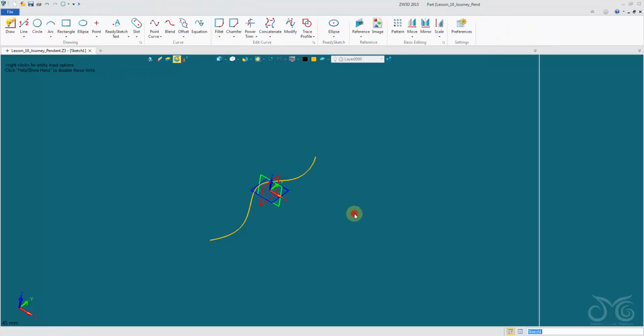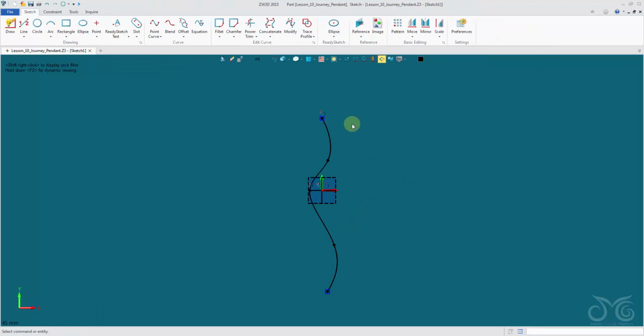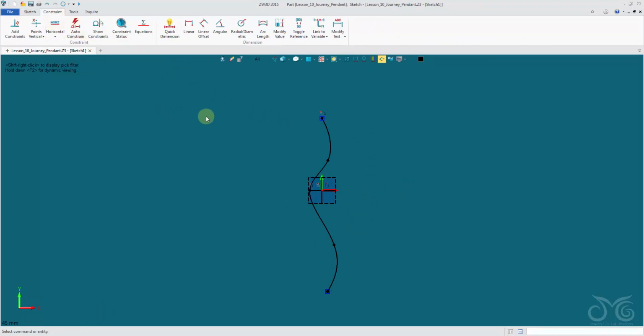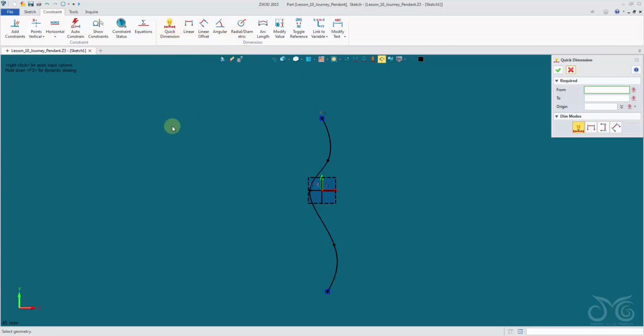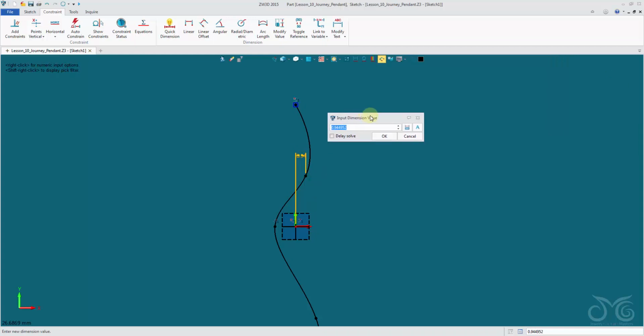So we will do this. Come back into our sketch. Now we can add dimension constraints to points on a 3-point curve. If we use our quick dimension tool, we pick our point on the curve, our control point, let's say this one, left click. We can constrain it dimensionally, let's say to the origin. Left click. Then we can pick the type of dimension constraint we want. I want this horizontal constraint. Left click to paste the text. And then we can move our point in this way.